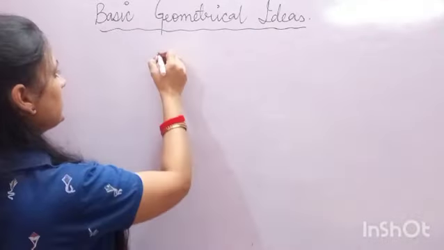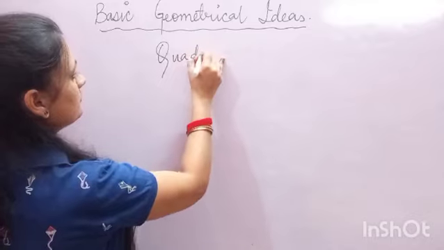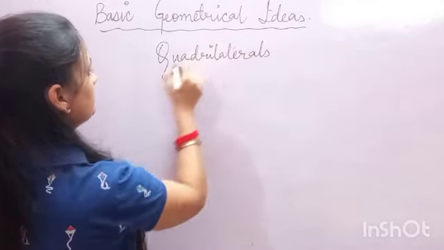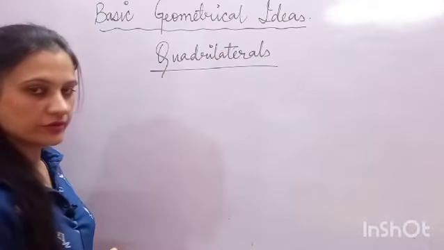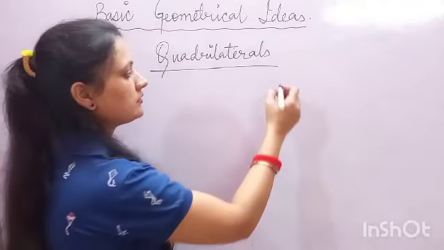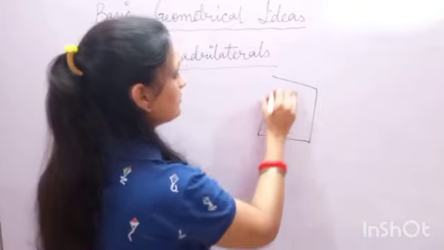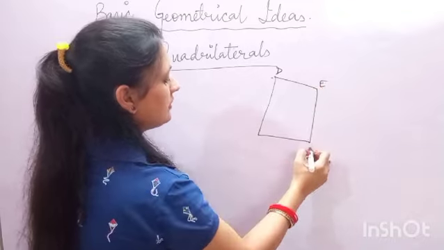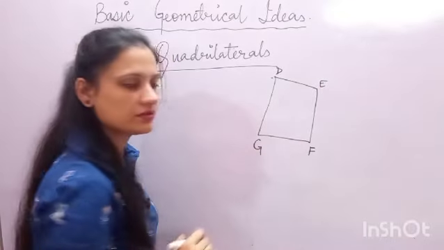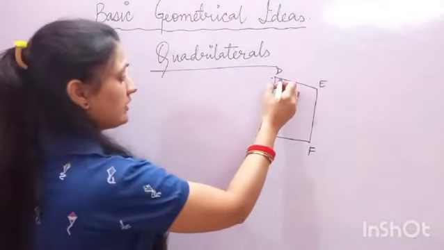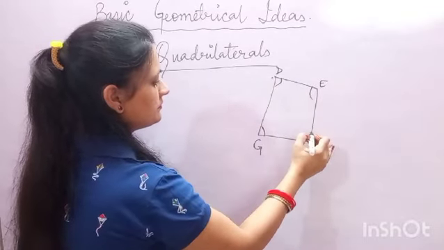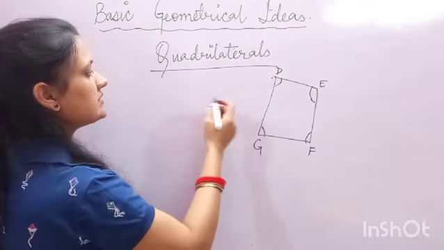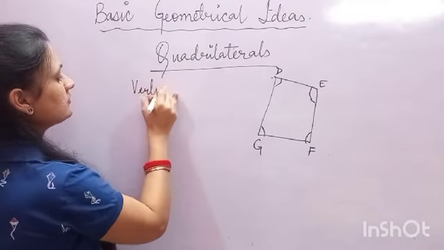Next, the next polygon is, this was the three-sided polygon, triangle. Now let us understand about quadrilaterals. Okay, quadrilaterals, of course, are four-sided figures. It is a quadrilateral. Let us name it D, E, F, G. Understood? Now there are angles also, you can see. Okay, this is really important to understand.